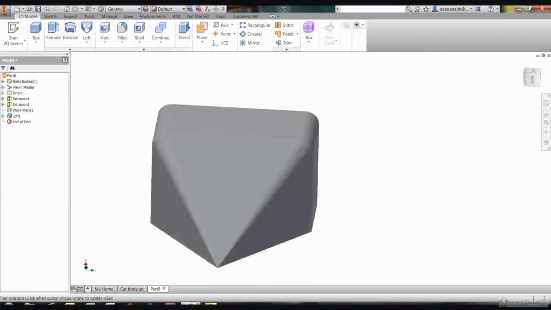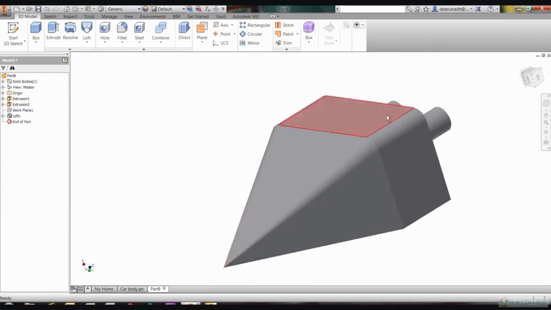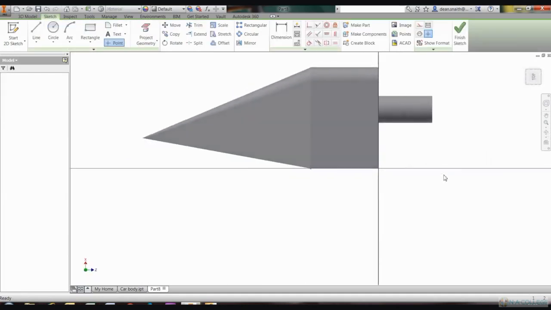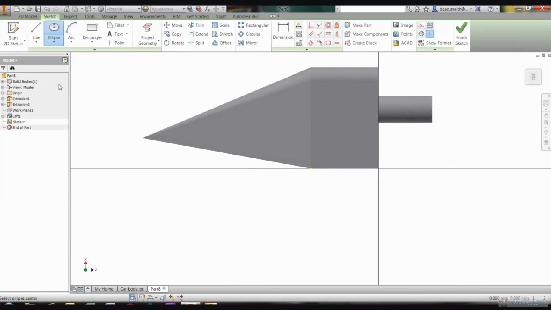Now you need to form the wings of your nose cone. First, click on the flat side of the cone, create a sketch and select the Ellipse tool. Find the center line through the side of the cone and click to form your ellipse. Make sure you keep the ellipse horizontal. Once you've formed the ellipse and you're happy with the width and the depth of it, finish the sketch.